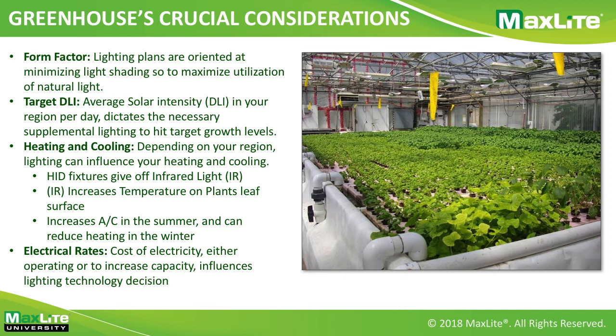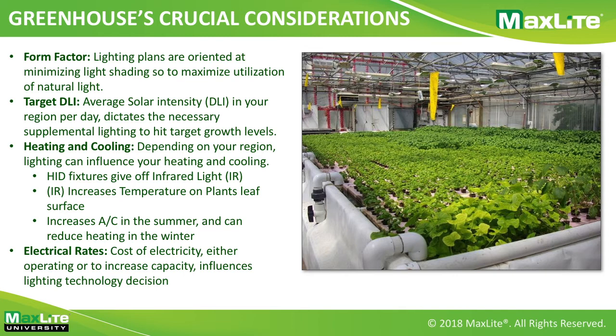Many greenhouses will have different transmission rates in terms of how much actual light from the sun is transmitted through the glass or the material that the greenhouses are made of, and that percentage of light loss through that material can differ to a great degree from greenhouse to greenhouse. So, just to add to what MaxLite is offering in terms of our horticulture lighting solutions, at times it will be an in-field assessment as well. So I just wanted to throw that out there as an addition.